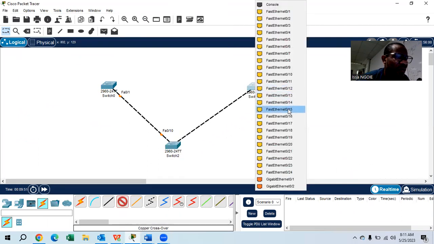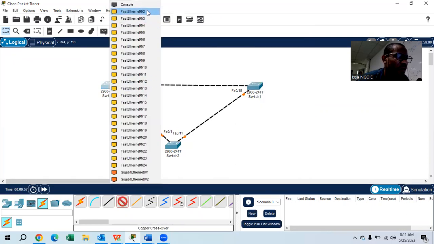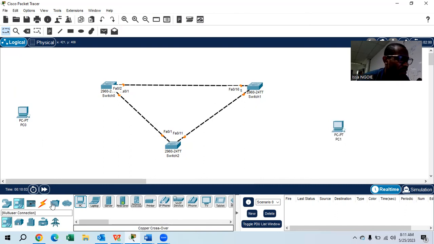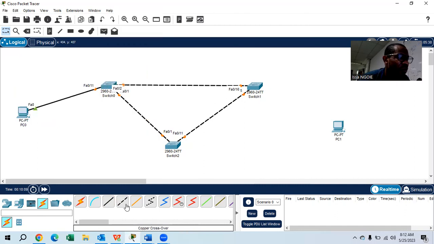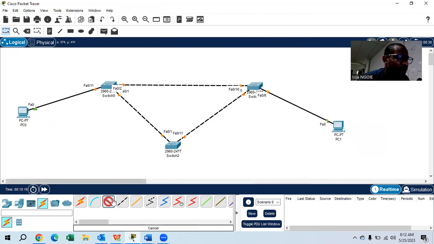And here I can take the 15, 16, 2. So you're gonna have maybe one PC there and another PC here. You can connect wherever you like, but you must follow some, right?